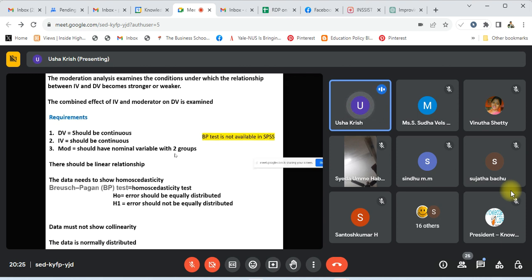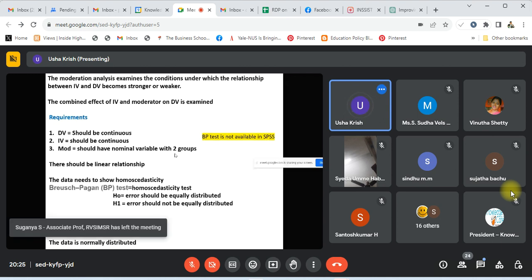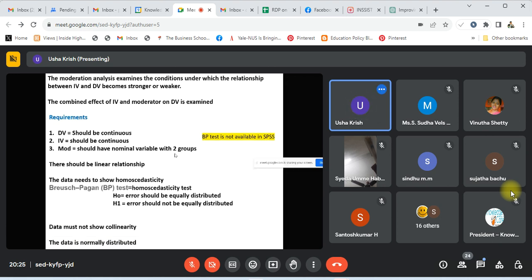The independent variable should also be continuous, but moderating variable can be categorical with two groups. This is one requirement. Independent variable should be continuous, dependent variable should be continuous. Moderating variable can be categorical with two groups only, not more than that.